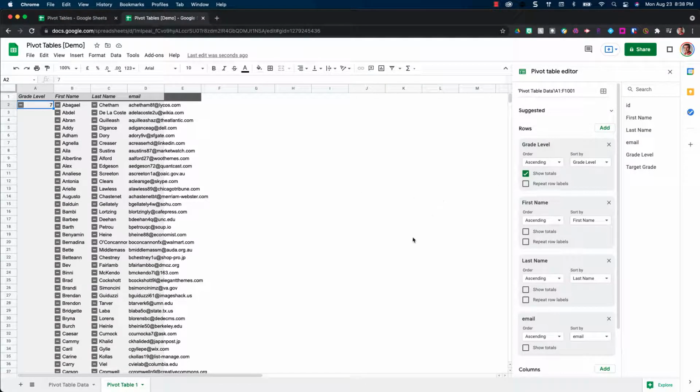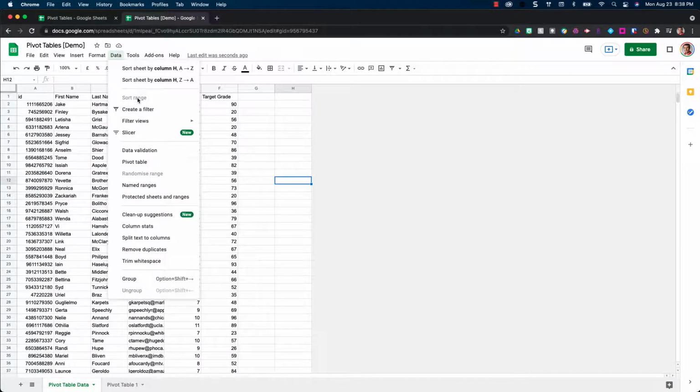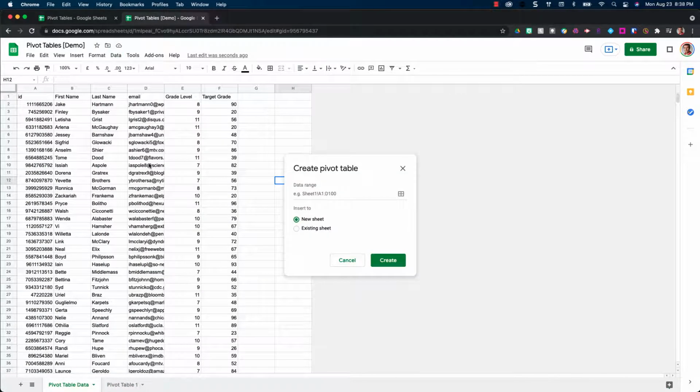If we want to get back to our data that we were originally using, we can click back down here on our pivot table data. And we could go ahead and create a new pivot table if we wanted to. You could have a pivot table for homerooms. You could have a pivot table for students who are achieving a particular grade. So you can keep making these pivot tables and they will appear at the bottom.